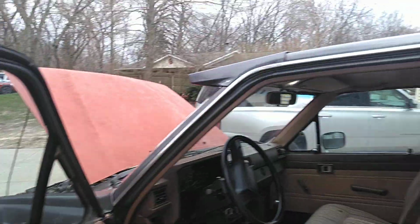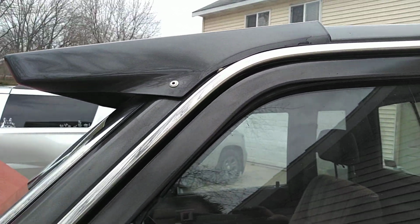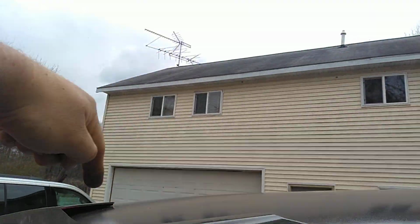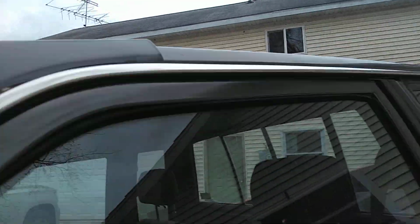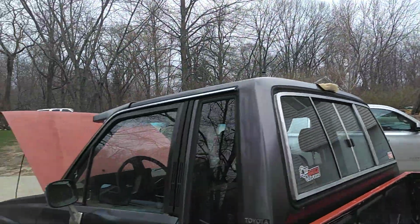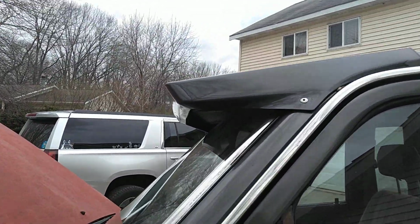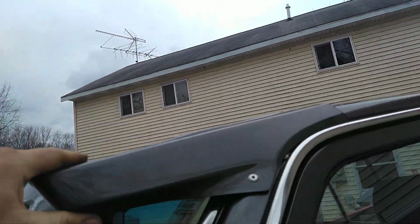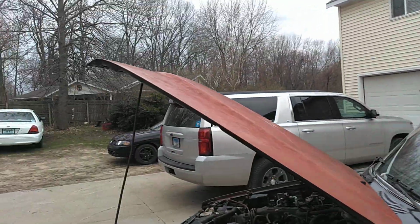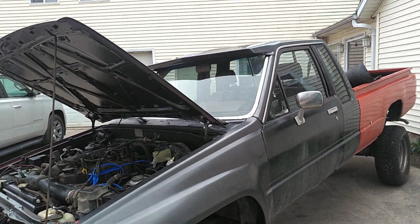Oh, another thing I should mention, the 85 two-wheel drive had its visor on it. So when I bought it specifically for the cab, I was like, why does this thing have random strategically placed holes in the roof? I opened the back because it had a topper on it, and the engine was sitting in there sideways. The guy said it didn't have an engine. I'm like, oh, there it is. And I saw this that was thrown in the back, so it's got painted and put on here because there's no way I'm not putting a visor on it, especially when there's already holes in the roof. So, yeah, it's a cool vintage visor on it.